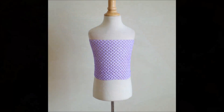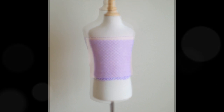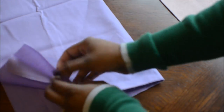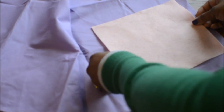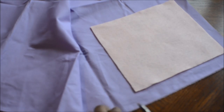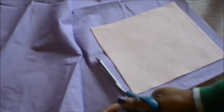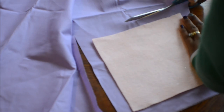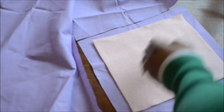First, we're going to start by placing our crochet top onto our mannequin. Then we're going to cut our felt down to size. Taking that felt square, we are going to cut fabric around it. Now, this fabric needs to be ironed. I recommend that you iron your fabric if it is very wrinkly, but I did not. And now I'm cutting the fabric out about 1 inch around the felt square.